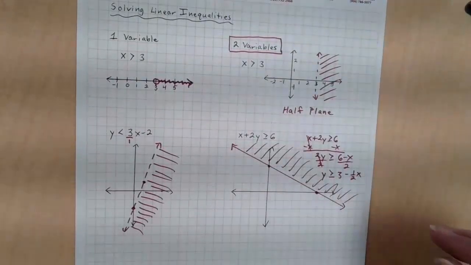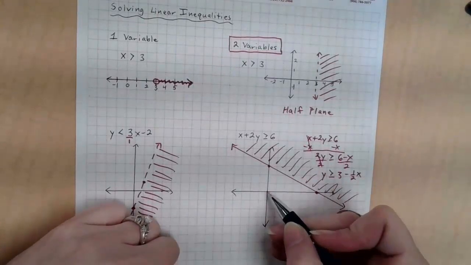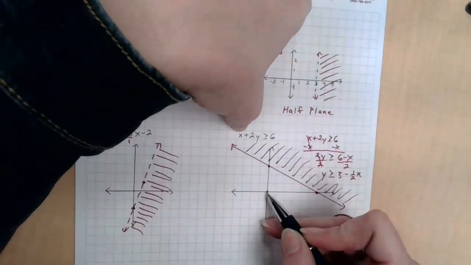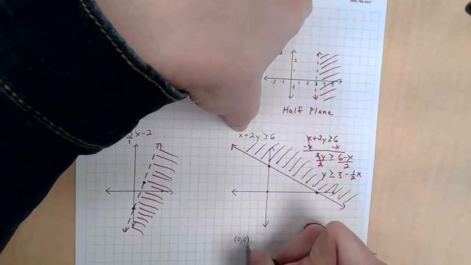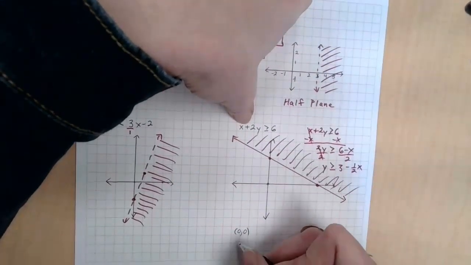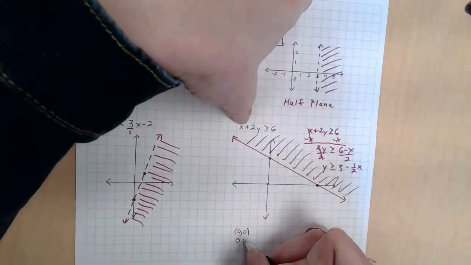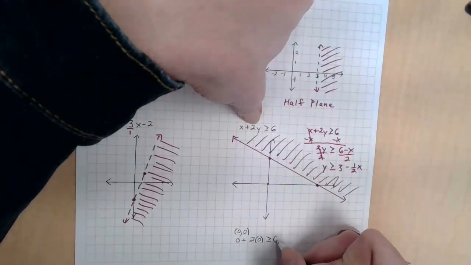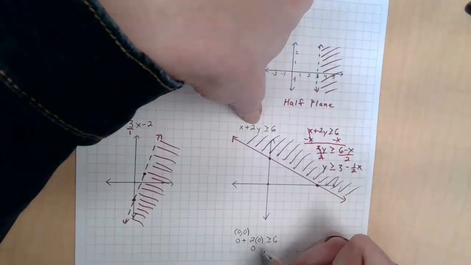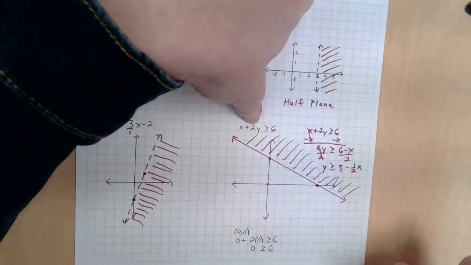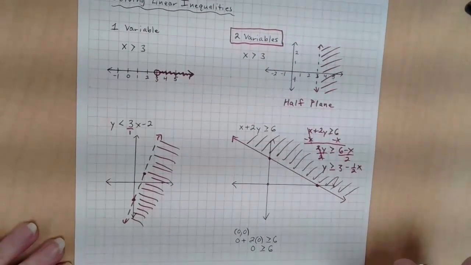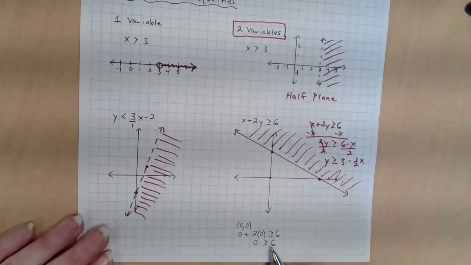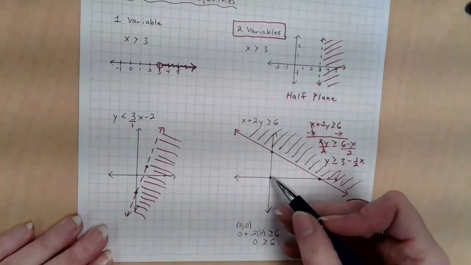Again, if you don't like that, that's okay. Let's say I pick the origin right here, and I want to say, hey, maybe I should shade down here instead. So again, what that would look like is if I pick the point 0, 0, should this work for shading? Well, that means that if I plug into this, 0 for x plus 2 times 0 would have to be greater than or equal to 6. Well, that's 0 plus 0, which is 0. 0 is greater than or equal to 6. Last I checked, 0 was not greater than or equal to 6. Okay, so that's not a thing. And because that's not a thing, I don't want to shade over here.